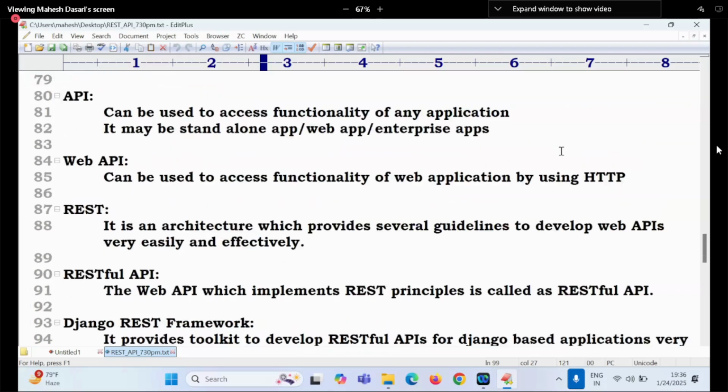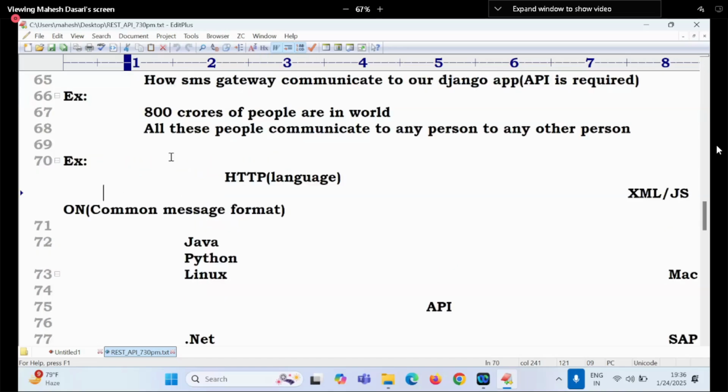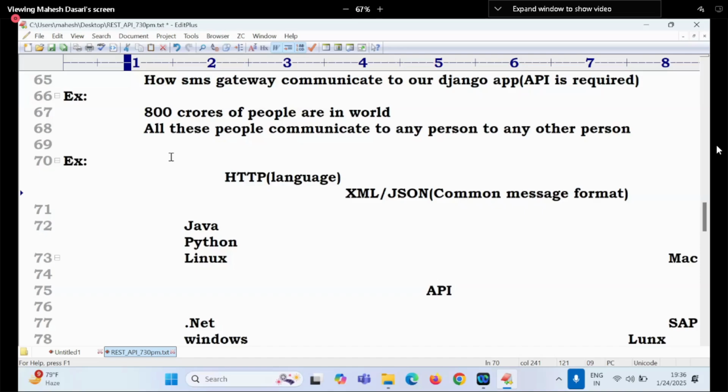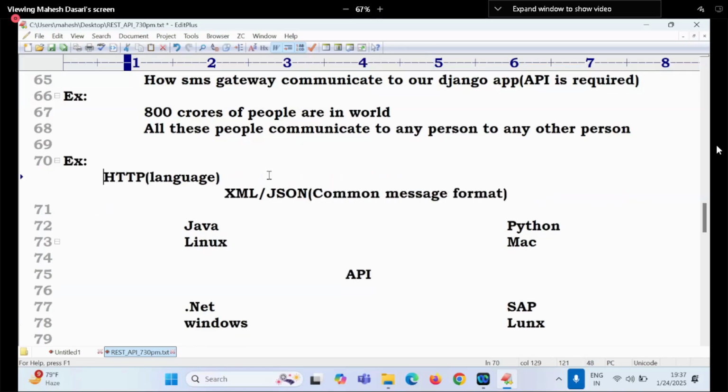The main agenda of API is, if an application is implemented in Java or any other application, irrespective of the application and the platform, APIs can be implemented.